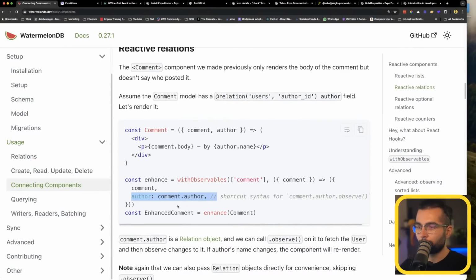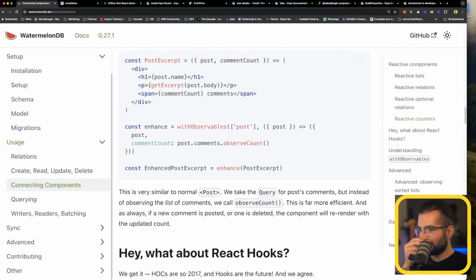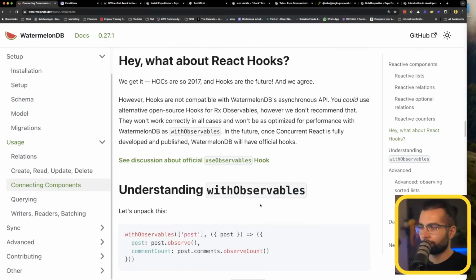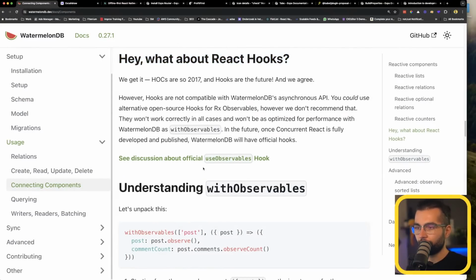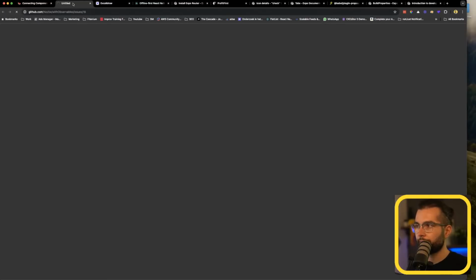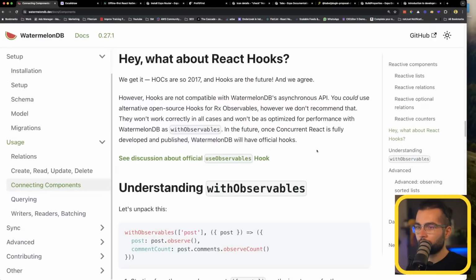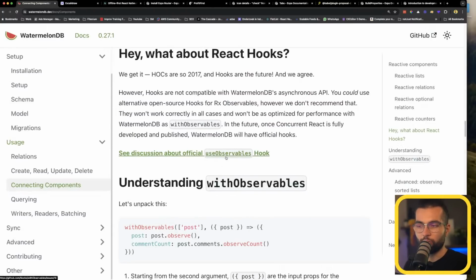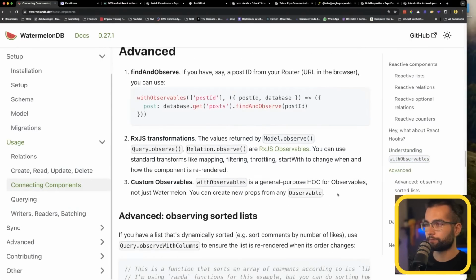Later, we're going to also talk about reactive relationships, counters maybe. Oh, here they are explaining why not using React hooks. There is the discussion here. So in a way, you can actually use the hook, but I think they are saying that it's more performant with higher order components.